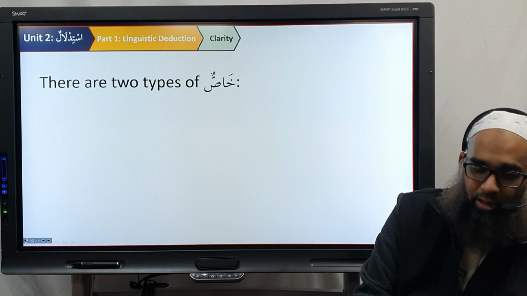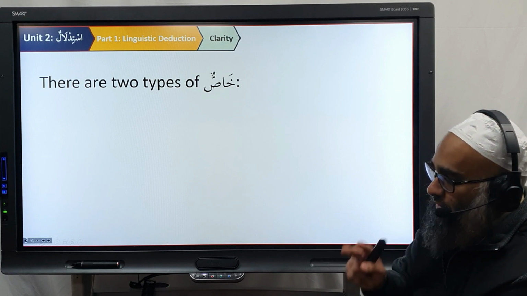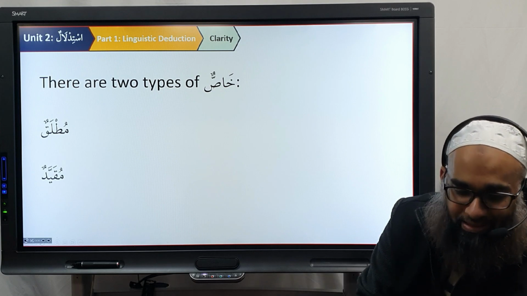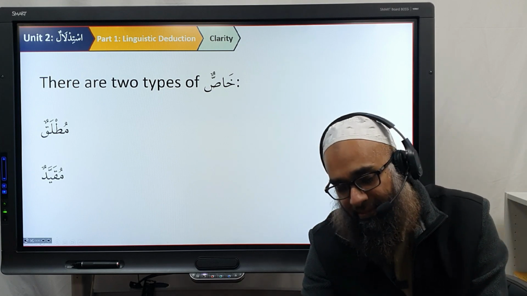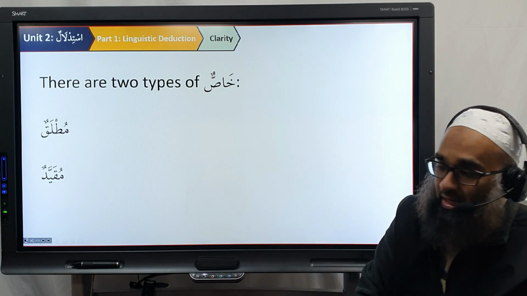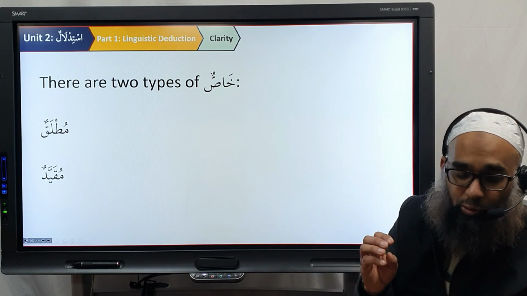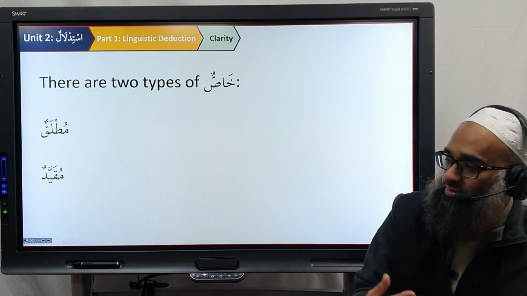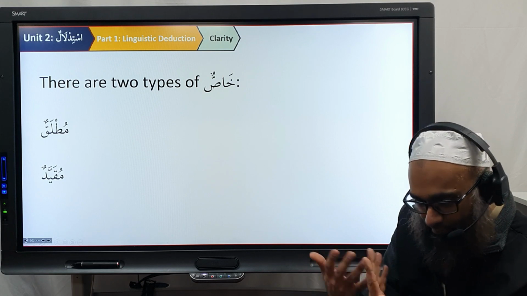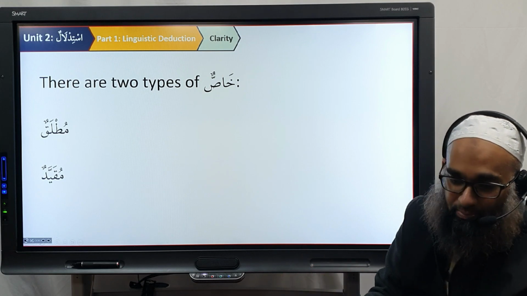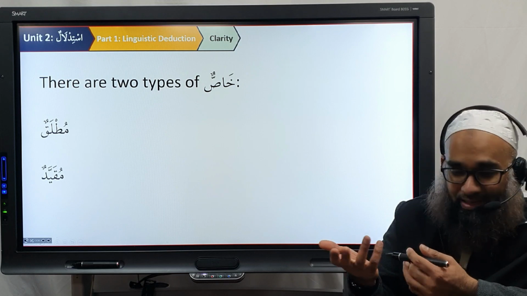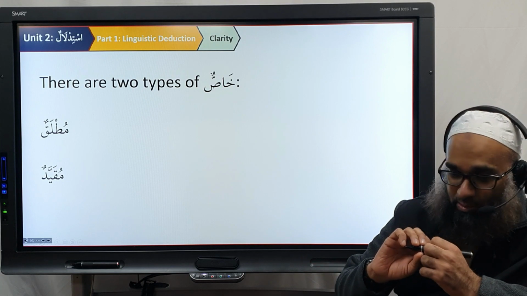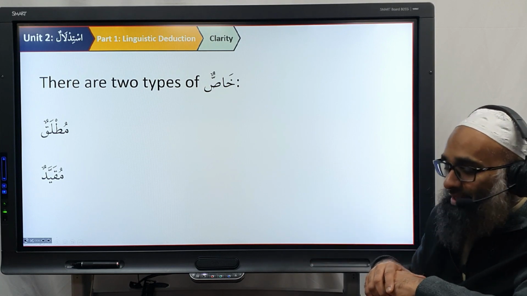Yeah, okay. Now there are 2 types of khas. One is called mutlaq, or one is called muqayyad. What is mutlaq? Let me explain. So instead of learning them, let's understand what it means. What does atlaqa mean? Like for example, the word atlaqa and talaq means to let something free. So for example, in talaq, a woman is in a man's marriage. When he gives talaq, she is divorced, she is free to go and get married to somebody else. So mutlaq. You say atlaqa rasasahu, when you shoot a gun, he let go of the bullet, meaning he shot the bullet. Atlaqa, mutlaq is what? Unrestricted.